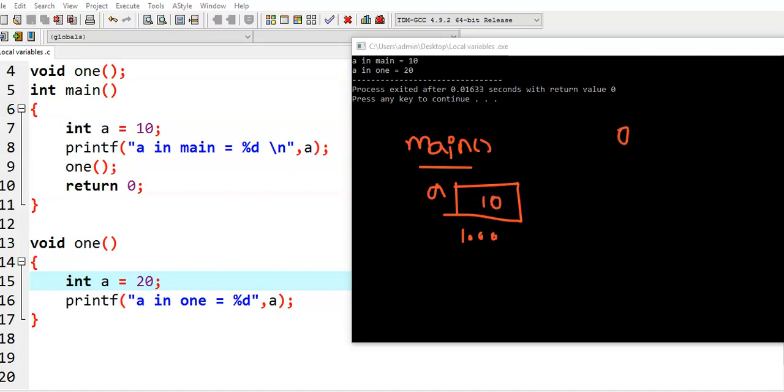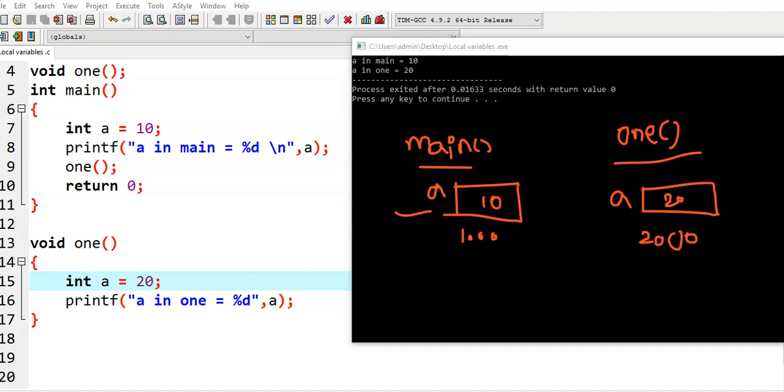And there is another function, one function. Here also we have declared another variable with name a. Now this variable also has a memory location. Let us say its memory location is 2000 and it is containing value 20. Now what is happening here?